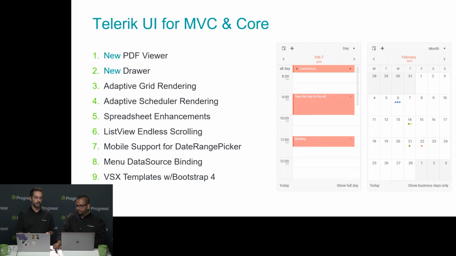So we have responsive design where if you change the size of your page and say you have a data grid or something like that, you might drop some columns off to make it fit a little better. Adaptive takes things even further and changes out bits of the UI behavior. In the data grid and the scheduler, we take things like filter menus and mobilize those pieces of UI for you. So you don't have to worry about that. You just turn on a flag and you get that behavior out of the box. There's some really nice, slick stuff. We definitely have to look at some demos of that.